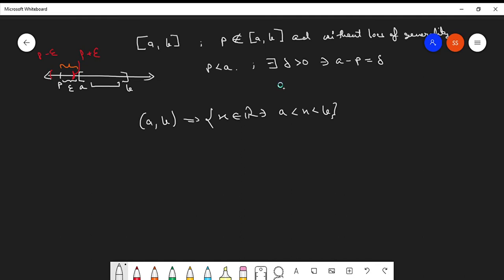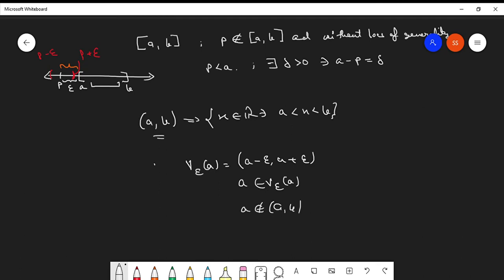So basically this interval contains all those real numbers, every single real number, from the smallest to the biggest possible in between, greater than a and less than b. So see now, if we take the neighborhood of this a, what is happening here? Let's see. a belongs to this neighborhood, but a does not belong to this interval. But that's not our problem.